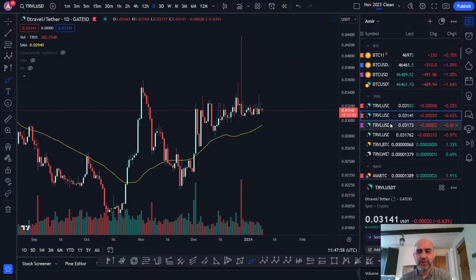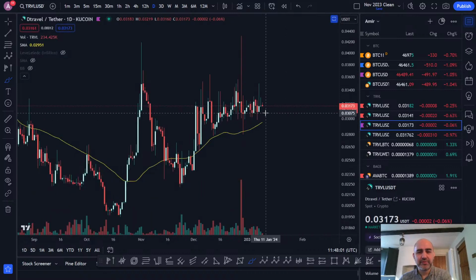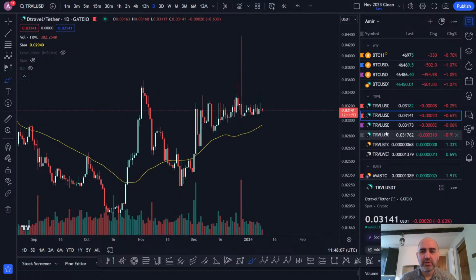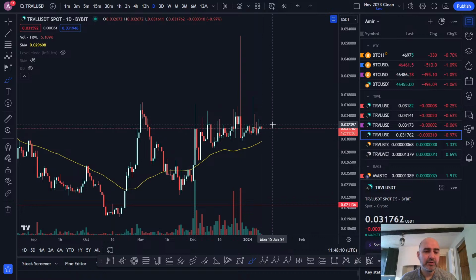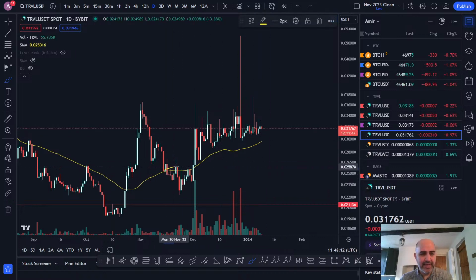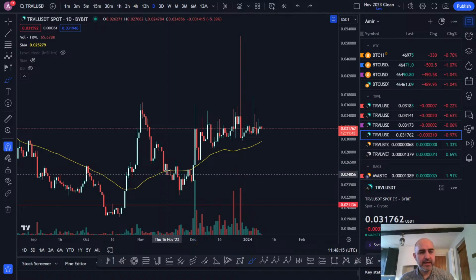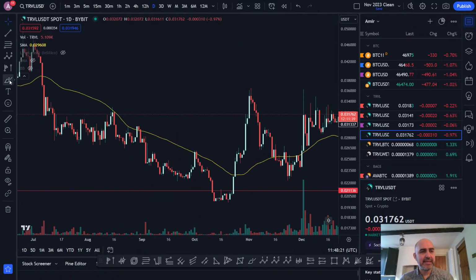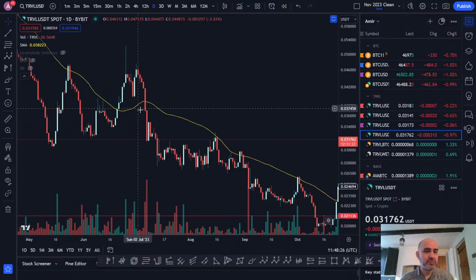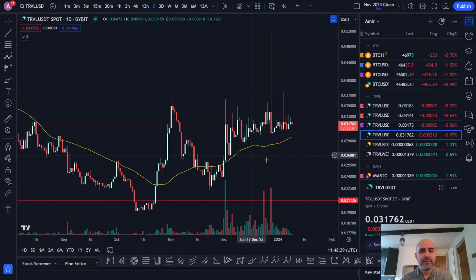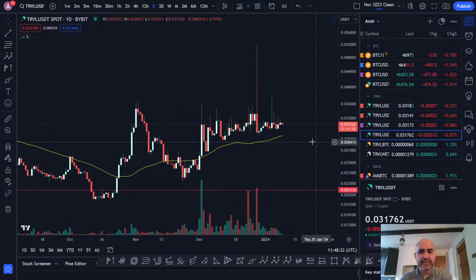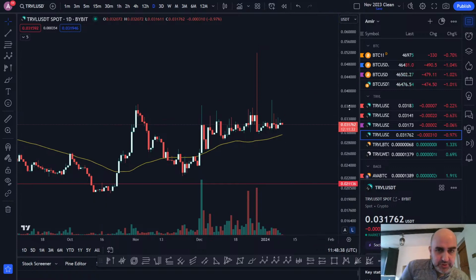The 50 is trying to come up to the price now, and you see there's a reaction there. In the same way the 50 held the price here, and here, and here on the way down. There are many occasions where the price was held by the 50 simple moving average, and other occasions where it was ignored. So it's very subjective. But now I would like to see some injection of volume, and I don't know if that's going to happen just yet.